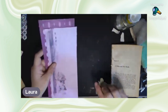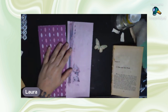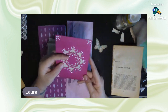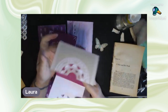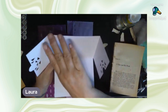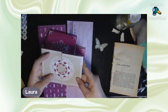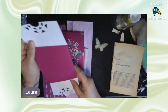All right, so Gail has inspired me because I have these cards that were in a box of supplies that I bought at the secondhand store. Let's see, they open up. Boom, boom. They're obviously meant to be like invitations. So you put the invitation or the reservation card or whatever in here. Folds up, boom, and into the envelope. But I'm going to use it this way.